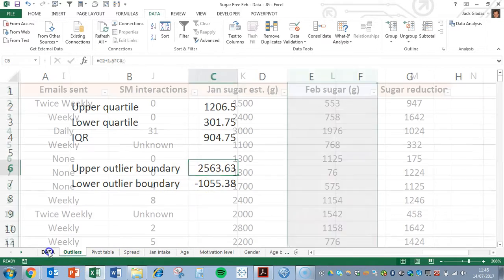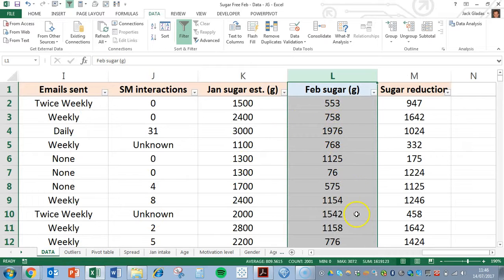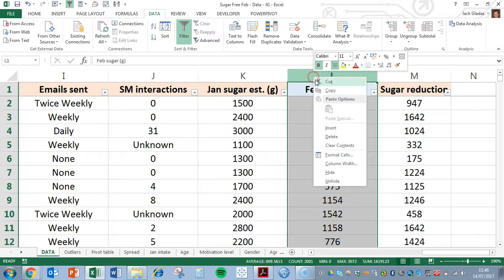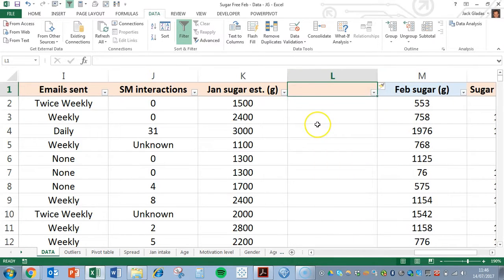And we can actually flag which of these values are outliers in our data set, and we're going to create a new column. So right click, insert, and we're going to call this outliers. And this is just going to come up with a 1 or a 0 if that particular value is an outlier.